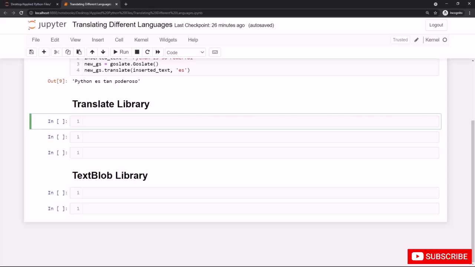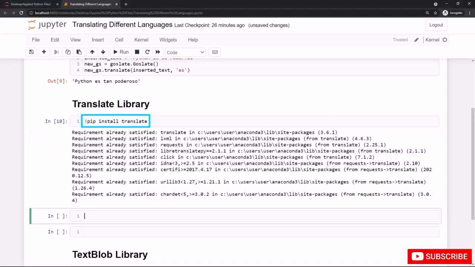We need to install that library first using the pip package. Let's do that. By using the pip package exactly as you can see, using that command, pip install followed by the name of the library, pip install translate, our library name here, and hit Shift Enter or Shift Return, and you will see that the library is installed successfully and you can use it after that. This is about installation, simply. You must install it first.